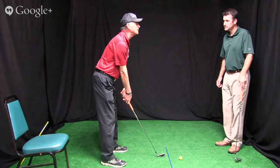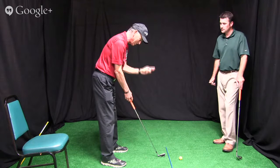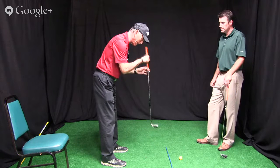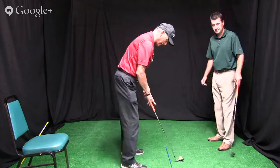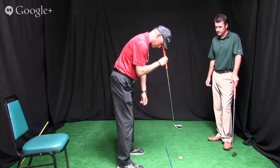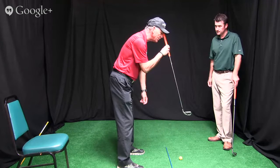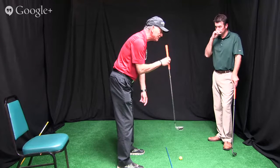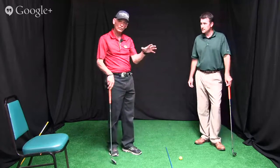If you put your chin up like this, you can't see the golf ball. You need to look down so your eyes are traveling right at this golf ball. If you get down too low like this, and I'll use this as an example, my eyes right now are fixated at that golf ball. If I go like this, they're well inside the line. If I go like this, chin up, they're actually out here. I have to look down to the bottom of my eyes. So just let your head hang naturally.